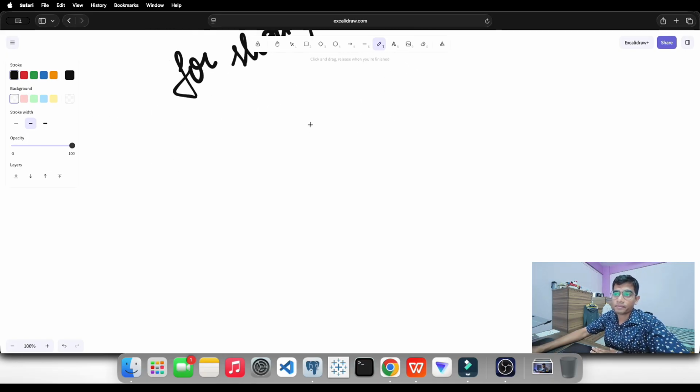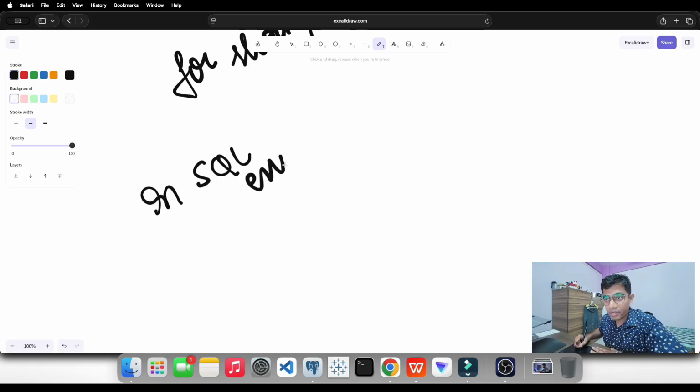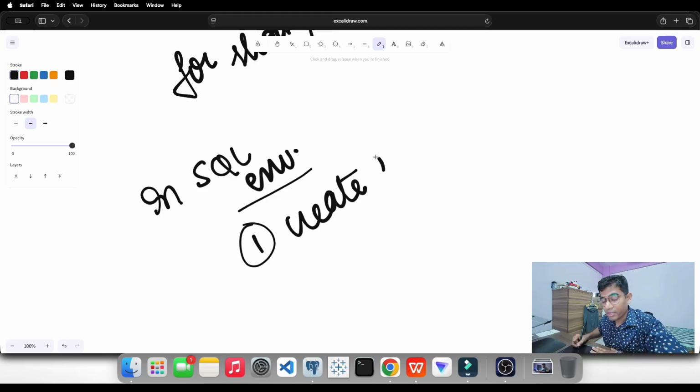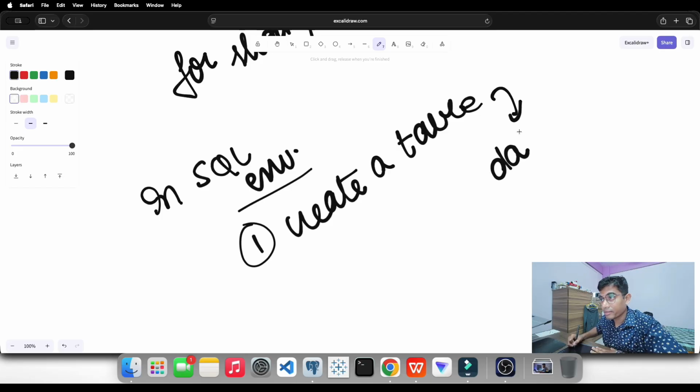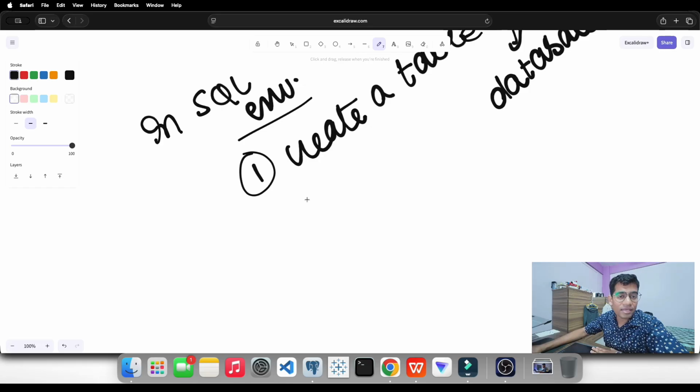I mean to say, right now in my SQL environment, if I normally create a table, this table will be stored in my database. But I don't want to store any table in the database.